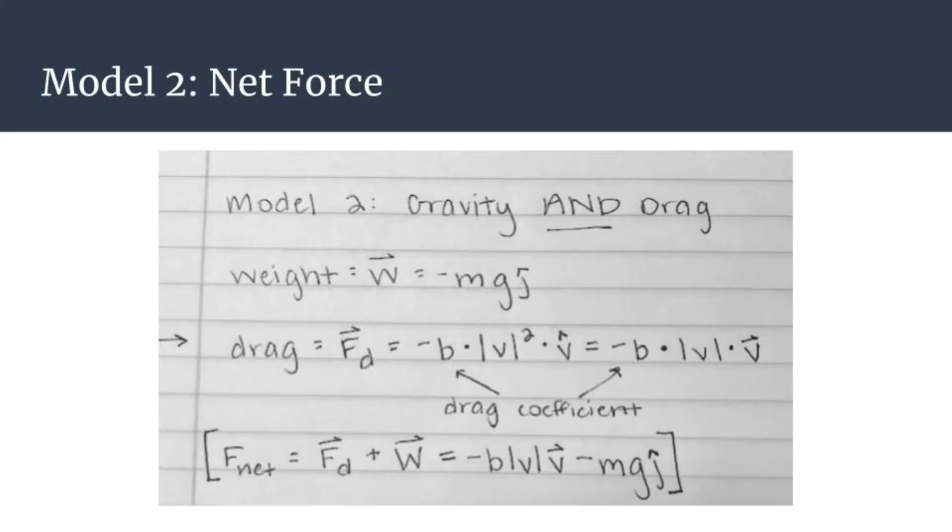For the second computational model, the force of drag will also be acting on the object. One of the constraints for this experiment was that the drag force must be proportional to the square of the speed of the object. B will be the drag coefficient that is used in the Python code. Because this force opposes the direction of motion, it will slow down the object, which will not travel as far in the same amount of time.